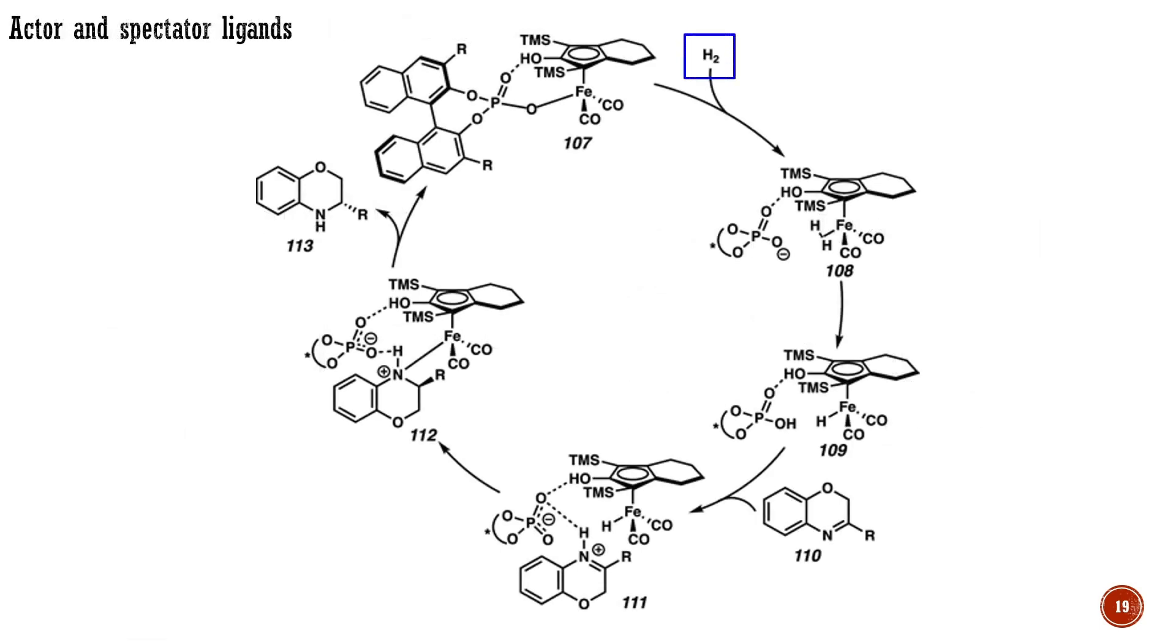Actor ligands associate, dissociate, or react in some way. They are particularly important in catalytic reactions, when they bind to the metal and engage in reactions that lead to release of a product molecule. In hydrogenation, for example, hydrogen gas can associate to the catalyst and go through a cycle of reactions that leads to release of the hydrogenation product. Spectator ligands remain unchanged during chemical transformations but still play an important role by tuning the properties of the metal to enhance desired characteristics.